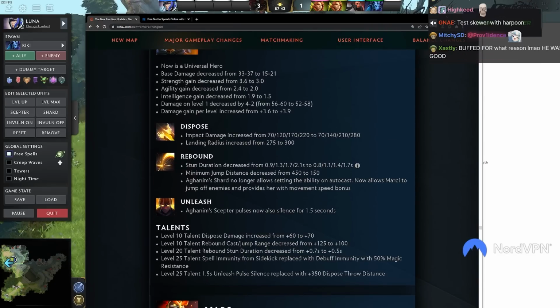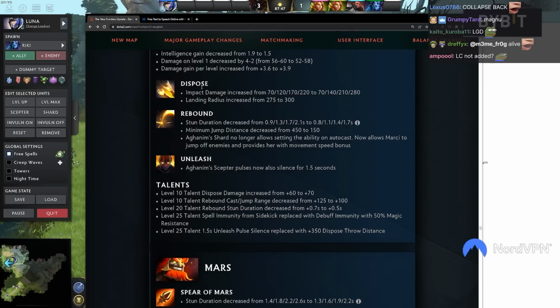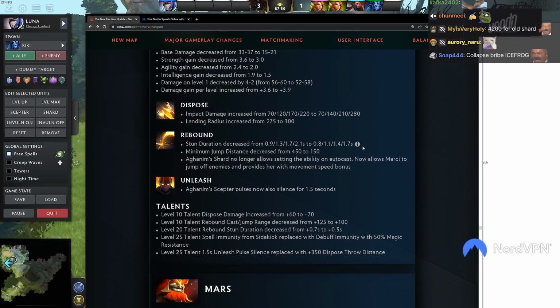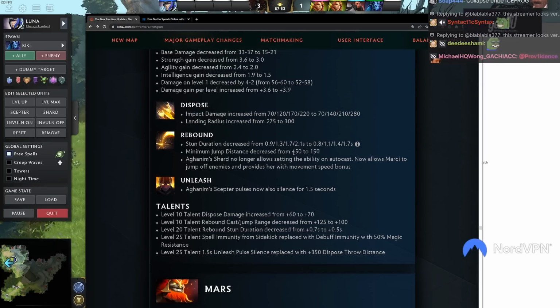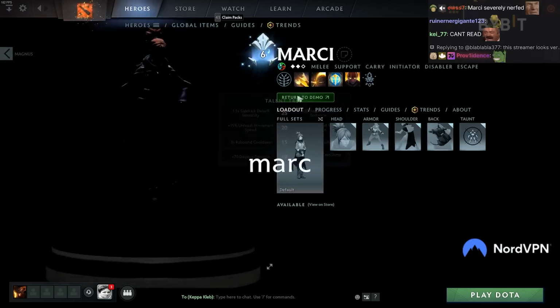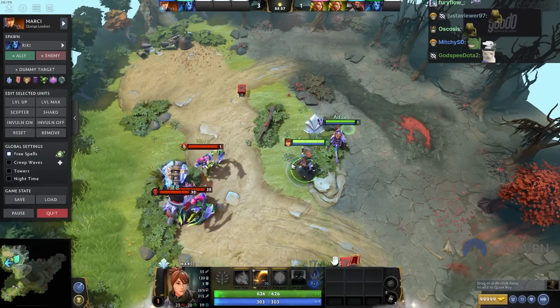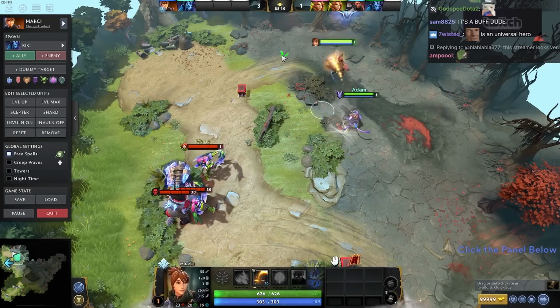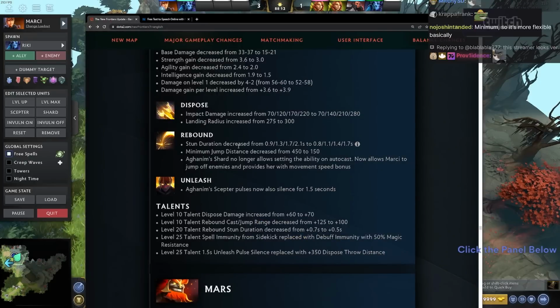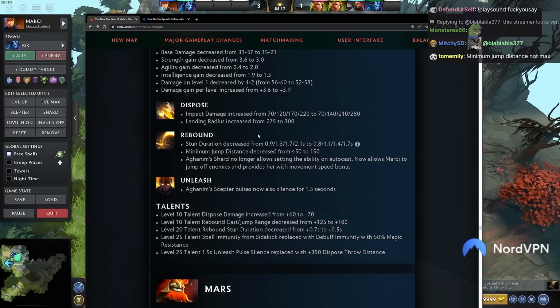Universal hero. Impact damage increased. Scales better, bigger radius. Oh, that's a dispose. Stun duration nerfed. Maximum jump distance decreased. Huh? Iron Shard no longer allows setting the ability on auto, that allows Marci to jump off an enemy and provides her with boon. What the fuck? This seems so bad now. Not. No. See no evil. Wait, what the fuck changed? Minimum jump distance.